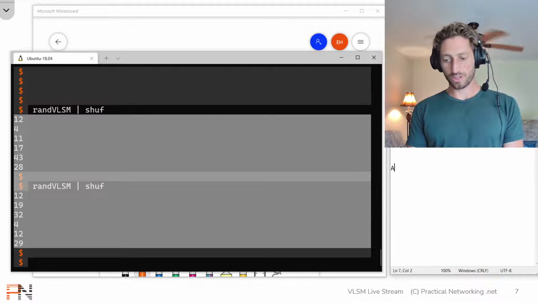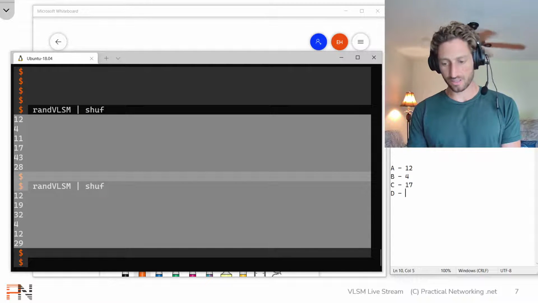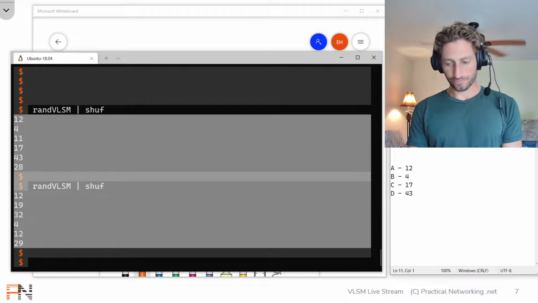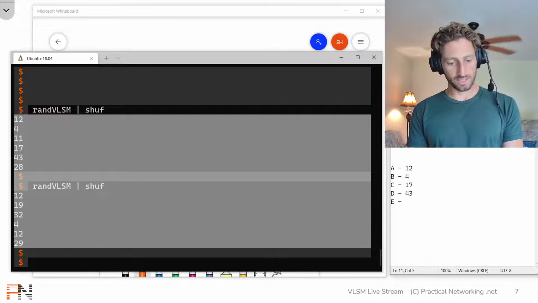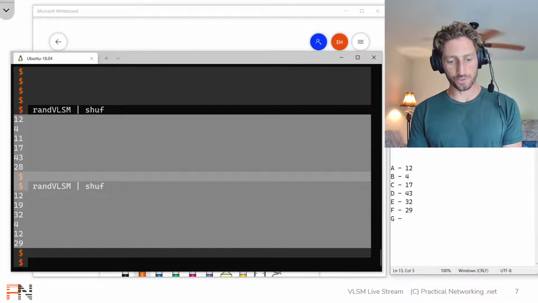So we're going to go A needs 12 IP addresses, B needs 4 IP addresses, C needs 17 IP addresses, D needs 43, E needs 32, F needs, not 12 again, 29, and network G needs, what number haven't I used from the random for? 19, looks like.